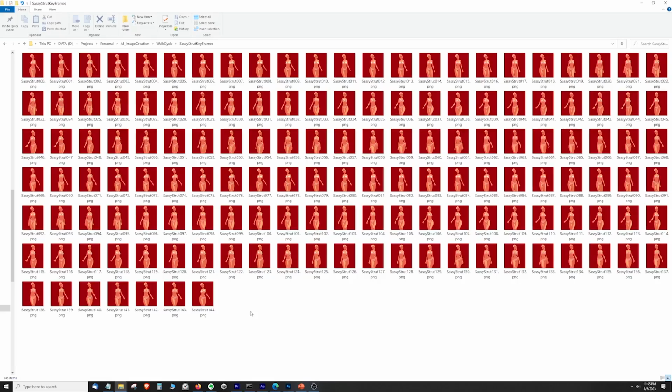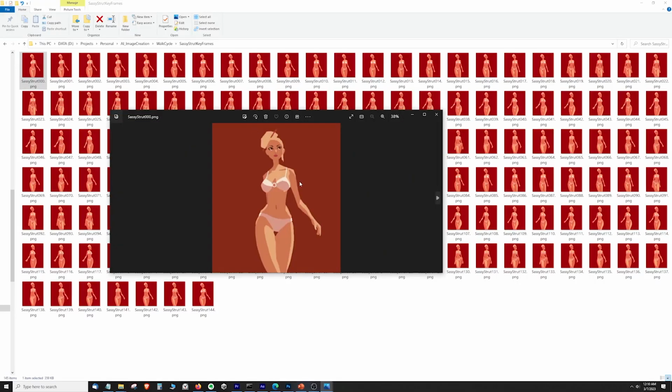Thankfully, we don't need all of them since each frame is repeated about 4 times. We only need the key motion pose frames to create the template image that will feed into the canny model in ControlNet. Here's how we extract the key motion pose frames. Double-click on the first image to open it up in Image Viewer. There's a key pose followed by duplicates and then another key pose. First key pose, duplicate 1, 2, 3, 4, second key pose, and so on.